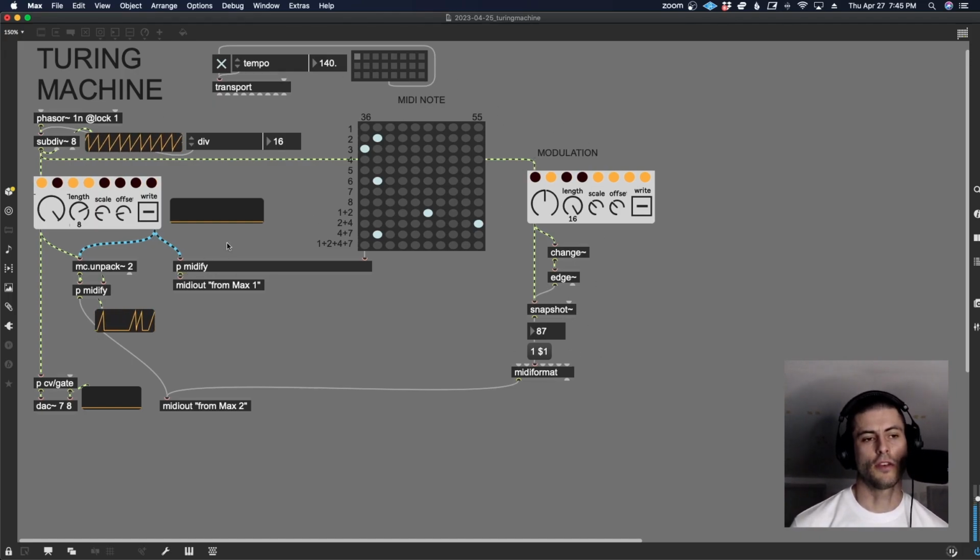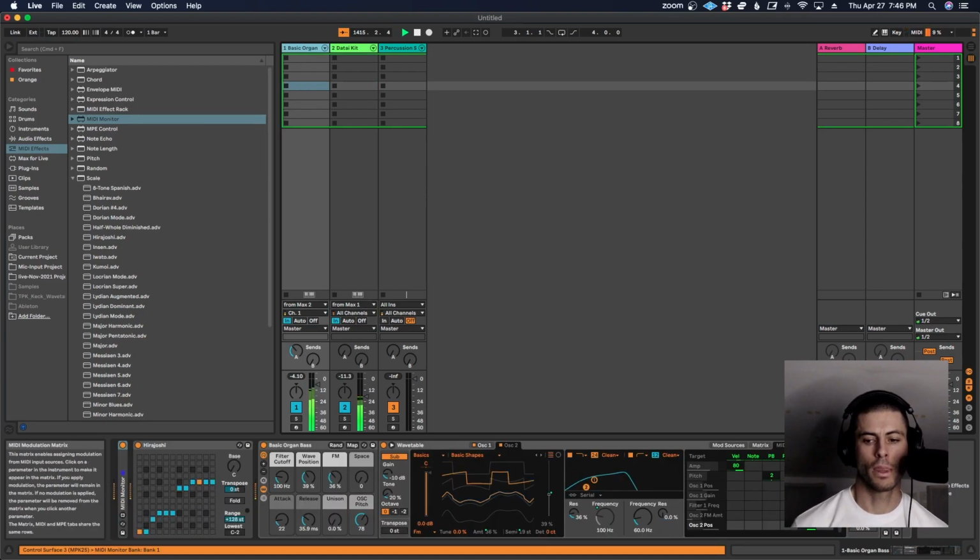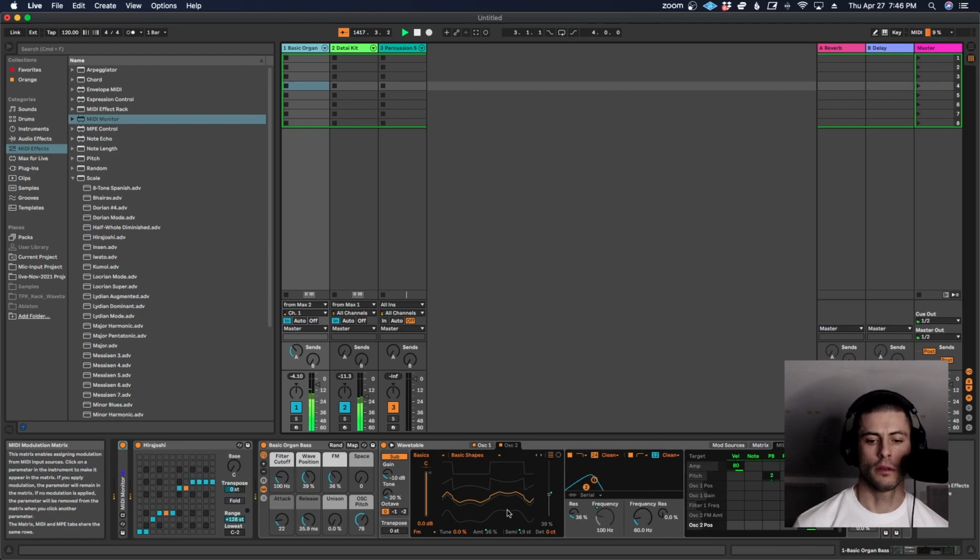And then, like I said, I just have another one being driven over here that's sending a little bit of mod wheel CC1 to modulate the wavetable position.